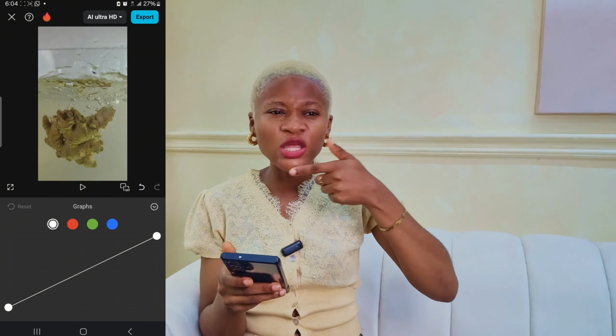We can actually make our video sharp, go to the sharp option and just make it sharp. So everything looks crisp. I take it to a very good level, 50. Okay, 50 is good. And clarity, 10. Clarity is about textures.